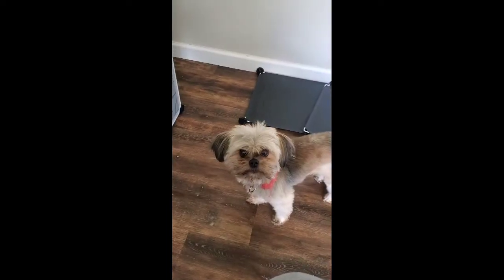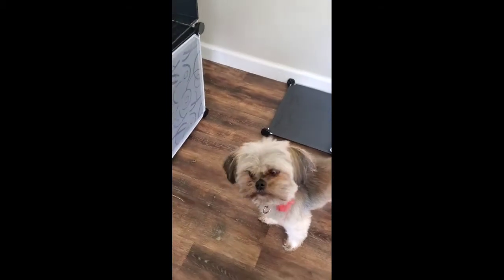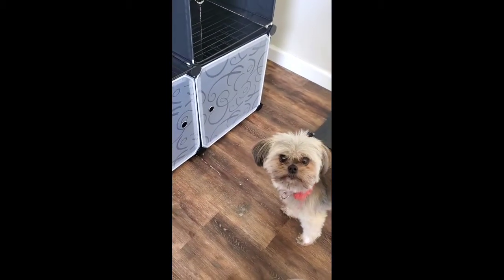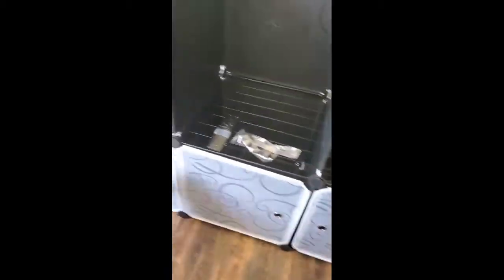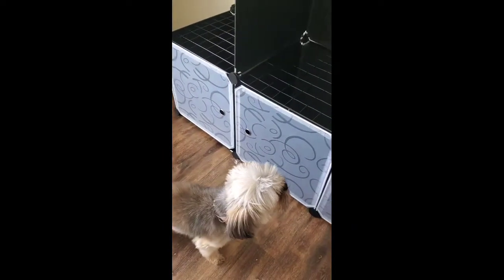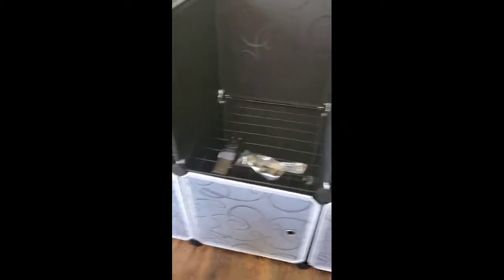Bailey, what's Mama doing? Are we building? Oh yeah, we're making that. Is Mommy making this? Huh? Mommy making that? Yeah, Mama's building that. So cute.